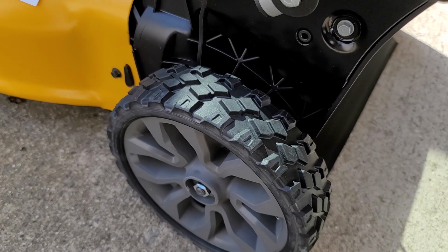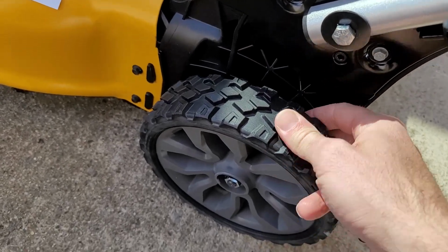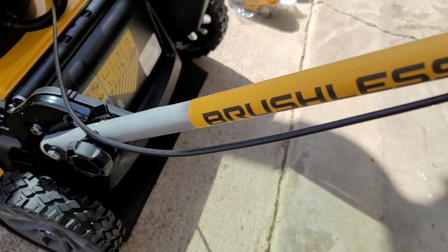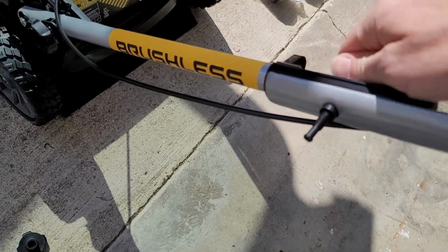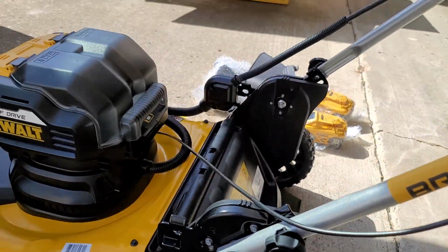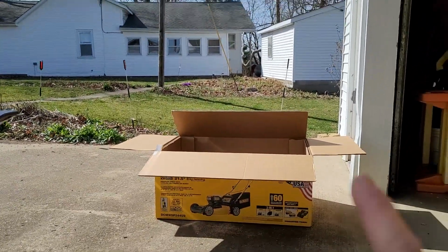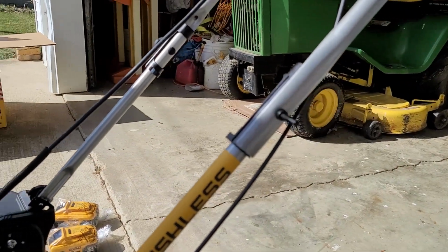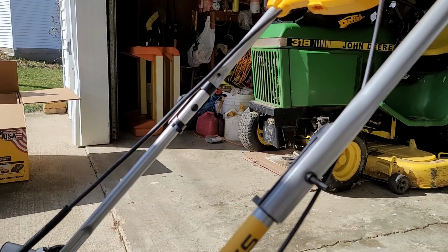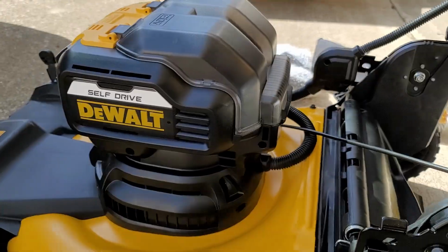One of the other things I like about this, I looked at these tires on here, and these are nice grippy tires, and while that may sound cheesy, I think it may make a difference, especially when you're using the self-propelled model like this. Urban areas, little postage stamp yards, no big deal, but, and of course this doesn't look hilly right here, but down behind the house that way, and especially down this way, we've got some pretty decent hills, and if your parents are aging like mine are, they're going to appreciate the old self-drive.